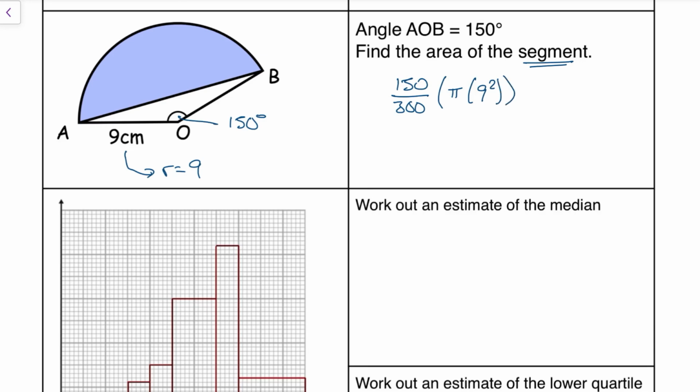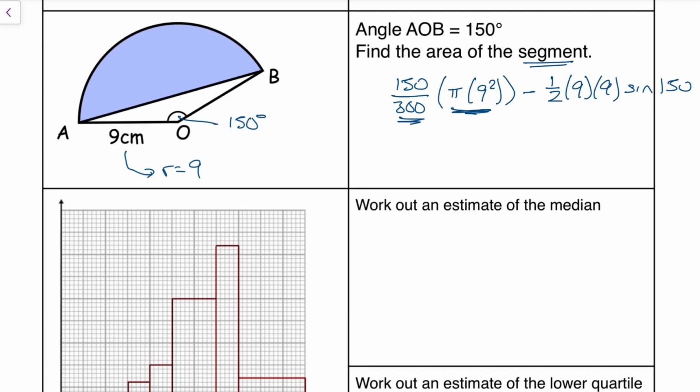Now, let's just explain that. That is the area of a circle times the fraction of the circle I need, which I can do using the angle. Then I'm going to take away the area of the triangle, which is the white triangle, which is going to be half ab sine C. Now, if you haven't done this yet, people tend to do this in 5th year, but you'll learn the formula half ab sine C. So the area of the triangle is going to be half times 9 times 9 times sine of 150.